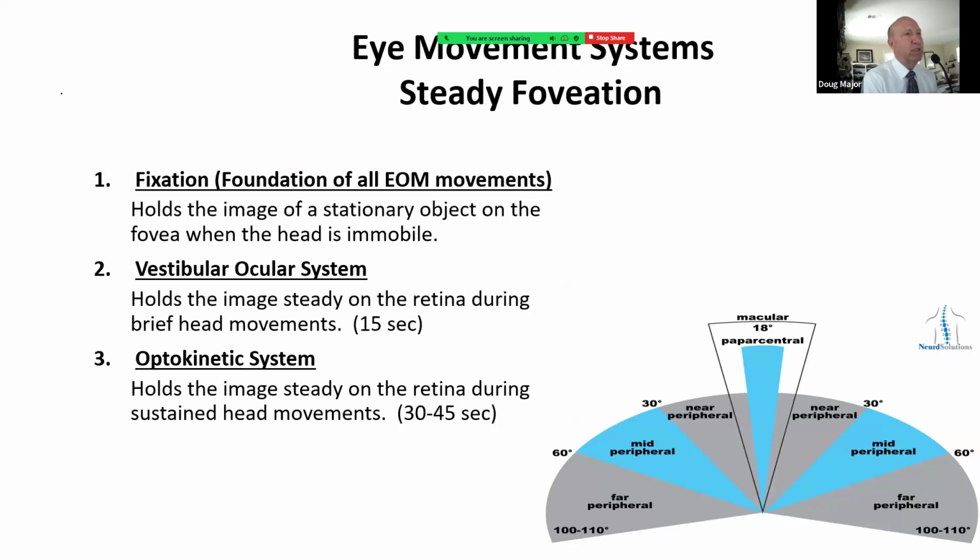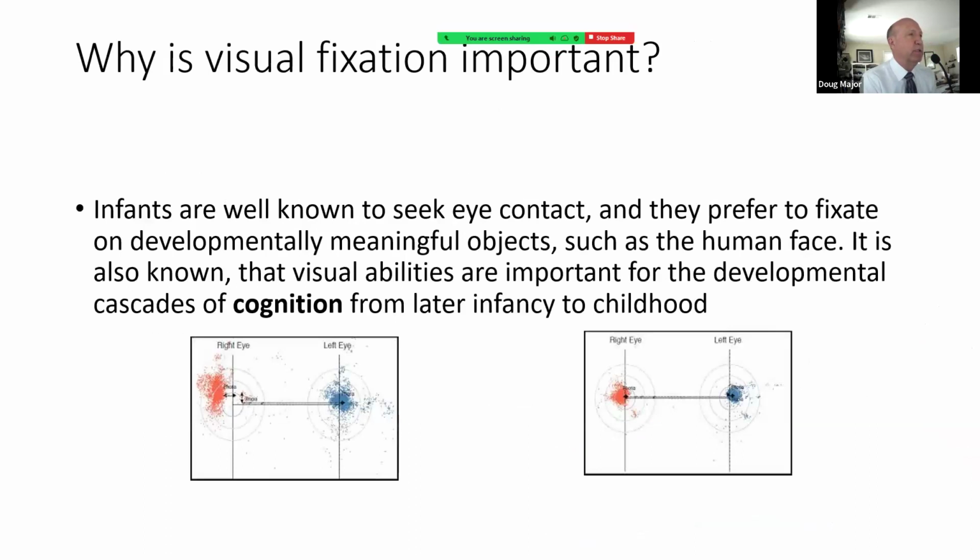You have to fixate well, or these other systems don't work well, and that holds that object in a sensory, stable position. Again, the eyes are in constant motion, but it holds it within that field of understanding. Of course, the ocular vestibular system holds it during brief head movements. The optokinetic system holds it with sustained movements. We're not going to get into the optokinetic system today as much. Just be aware that the ocular system is associated with a reflex, the VOR, and that central vision is just vital to keep our attention. And instead of having neck muscles like birds, we have to use this other system.